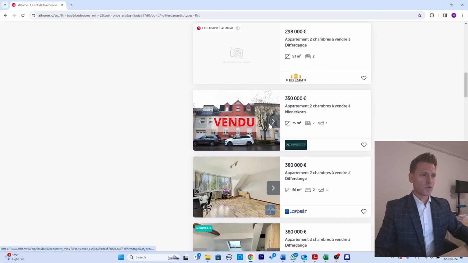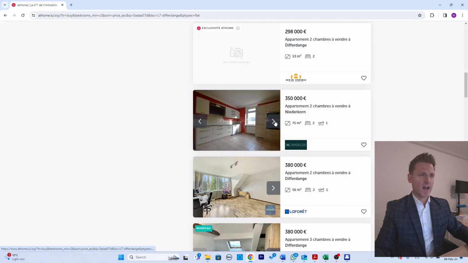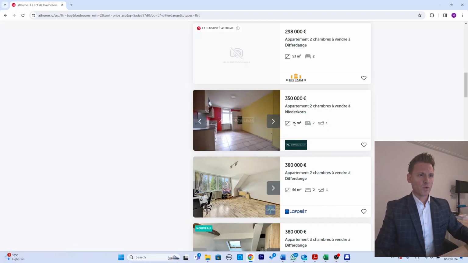Then there's a few odd apartments which do not have any kind of pictures. Then we move on to what here has been sold. 350k seems a bit cheap. It's within a house, so it means the house has been converted into apartments. 75 square meters, the other one has 90 plus square meters, so it doesn't correspond, and there's no parking.